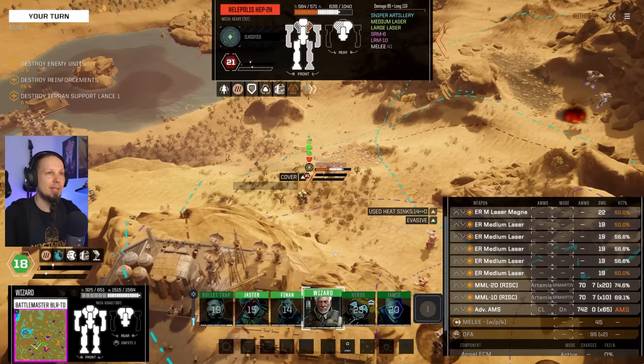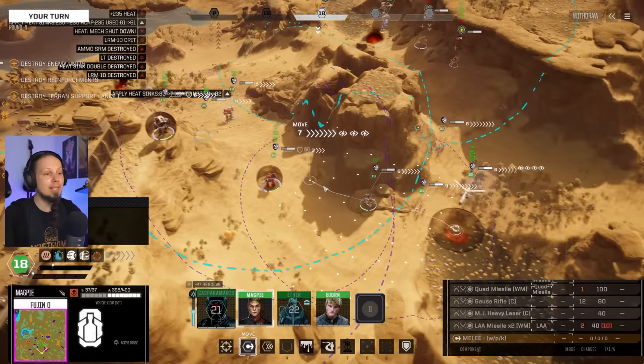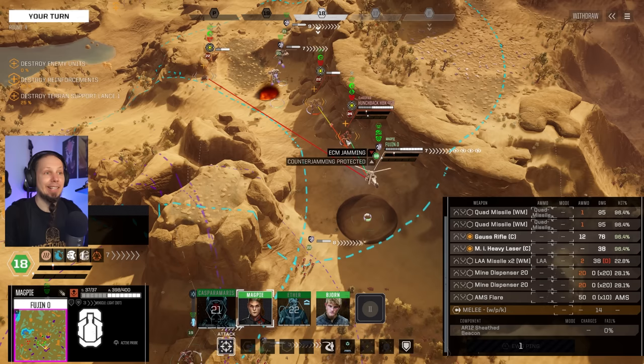Helepolis is not an issue anymore. We got two kills already. That's beautiful. Maybe we can take another one. What about that backstrike? I'll take it. Gals to the front. We're gonna punch a hole into his armor and then follow up with the splashy stuff.